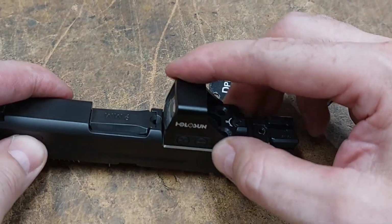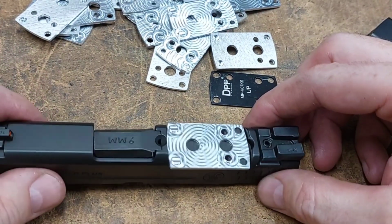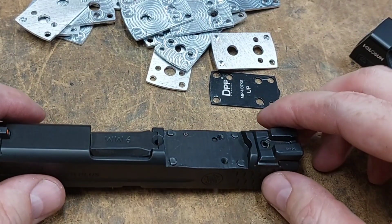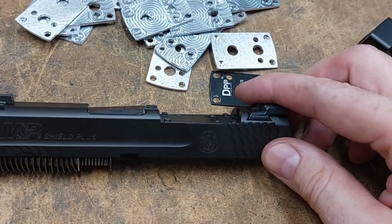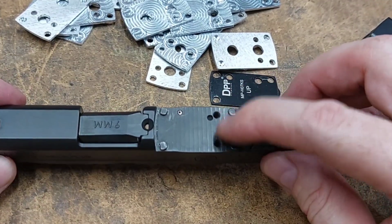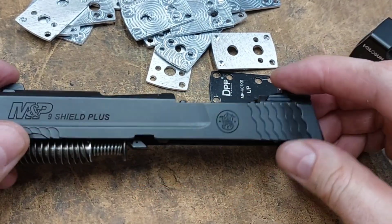So I did go ahead and make a couple dozen of those plates. We're gonna send these off and get them anodized. So if you would like a plate for a Shield, probably a Shield Plus, honestly, anything that uses that RMS footprint, this should work on it.